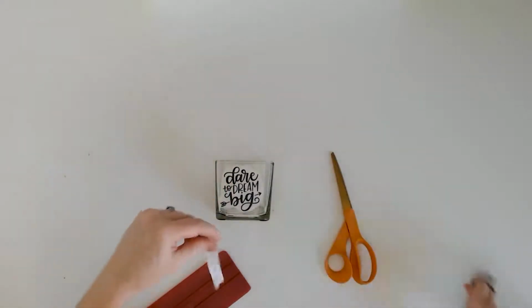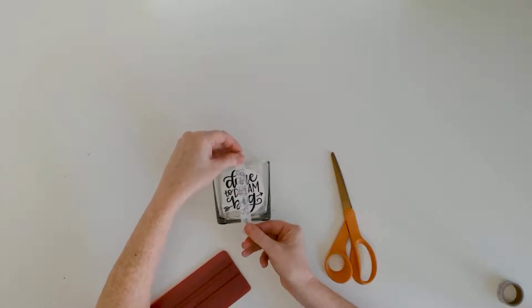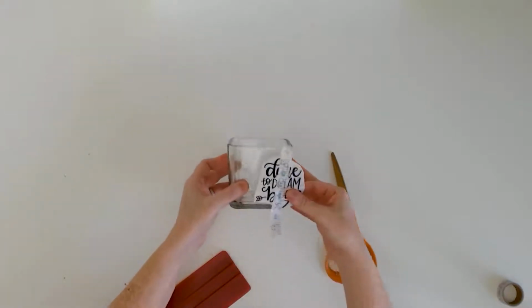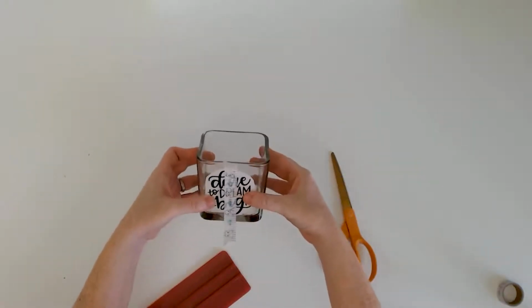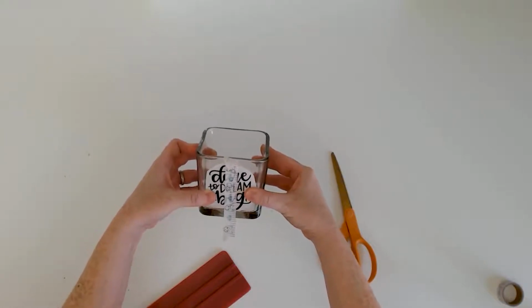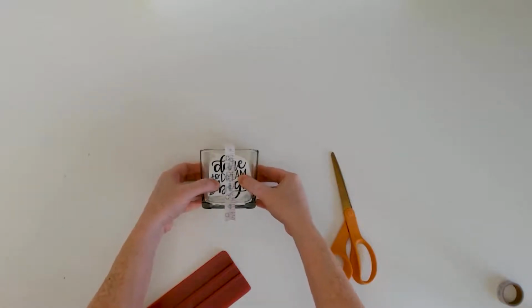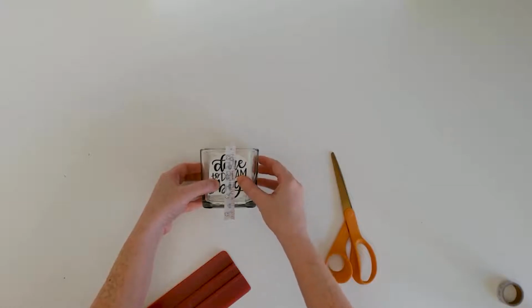So for your first vinyl project, I highly suggest applying your decal to something that's flat and smooth. So like the flat, smooth side of this glass vase. If the surface is dirty, you can run a little bit of isopropyl alcohol on a paper towel over the surface. Let that dry before you start arranging the vinyl decal.